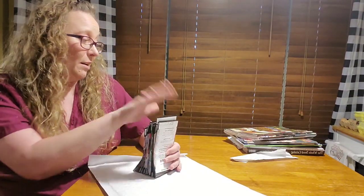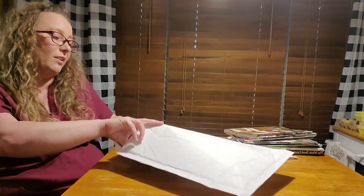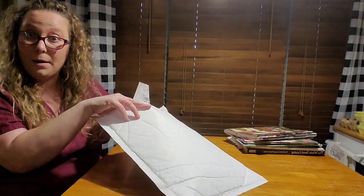So if you have not ordered your seeds yet, I highly suggest that you do, because you may end up having to order from multiple companies, or hopefully you can do that, because they could run out. They could run out very quickly at this time of year, especially if you're really looking to grow something that you just never had before, or maybe you have and you just ran out of it, whatever the case. Hurry up and buy it, because they will be gone. It will be gone.